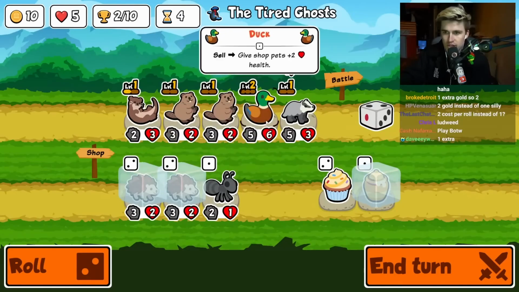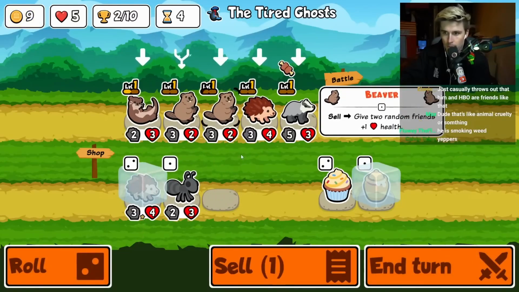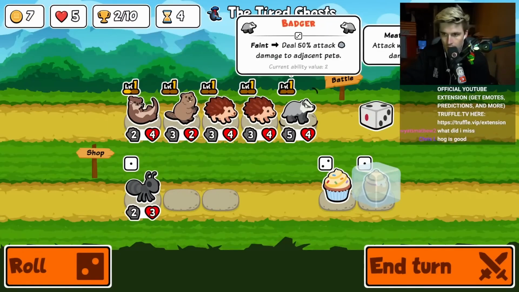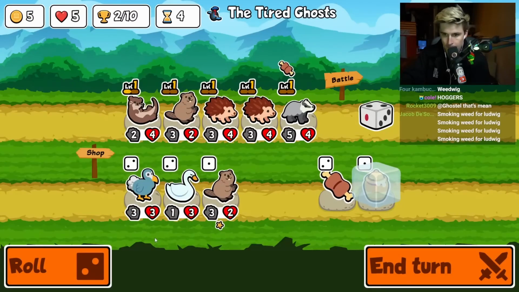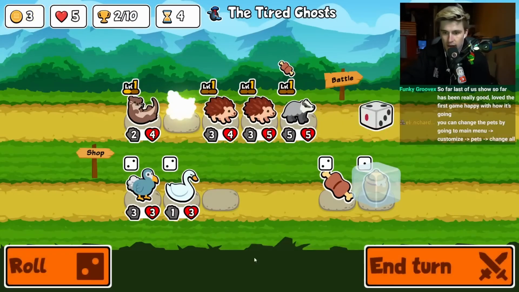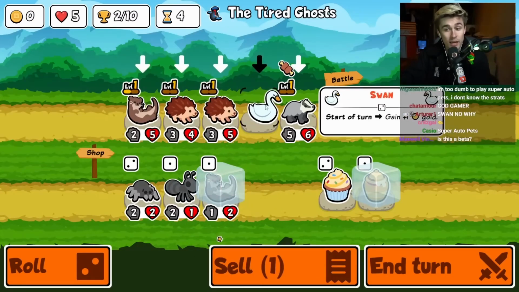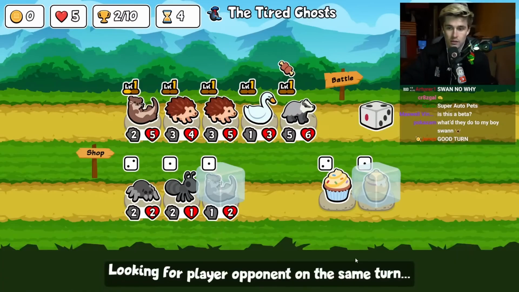All right, I think what we do is sell the duck. Get myself a hog. Sell the beaver. Get myself a hog. Roll me. Sell me. Buy me. Sell me. Buy me, roll me. Freeze me. Squeeze me. We got ourselves a squad.